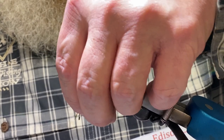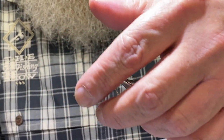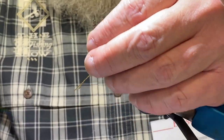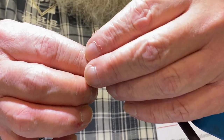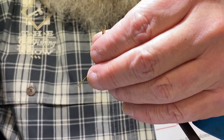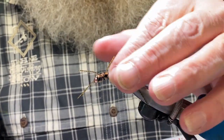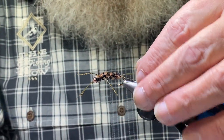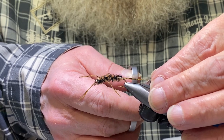I'm going to cut the antenna in front about half. Okay, now we're going to take the legs in the middle. I'm pulling them straight up. The first thing I want to do is even them out. And then I want to get them probably about the length of the shank of the hook, and then pull them back down into place. And then the tail, I'm also going to make about the length of the shank of the hook.